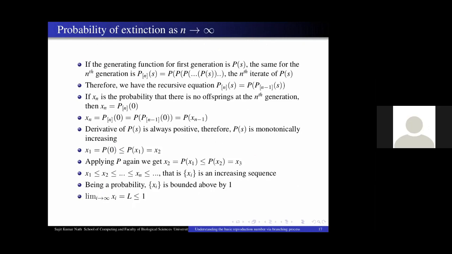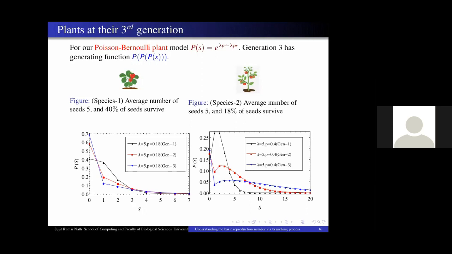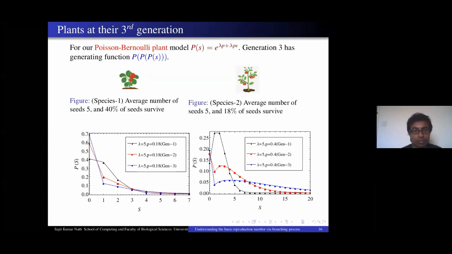I have one question. Yeah, sure. So these lambdas and p's are constant for one particular species throughout the generations, this lambda and p remain constant? For all the generations for a single species, because suppose this is a strawberry plant or a tomato plant, I am assuming that for all the generations, a tomato plant can produce lambda number of seeds on average, and that is uniform over all the generations, and also the survival of seeds as well, that I am assuming uniform, over all the generations; that should not vary over generation.